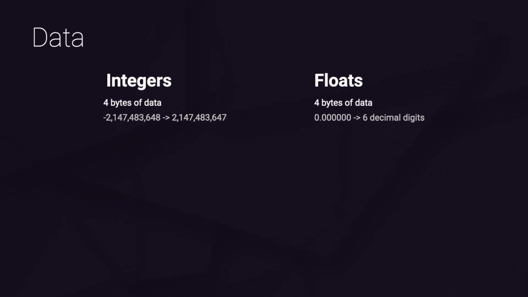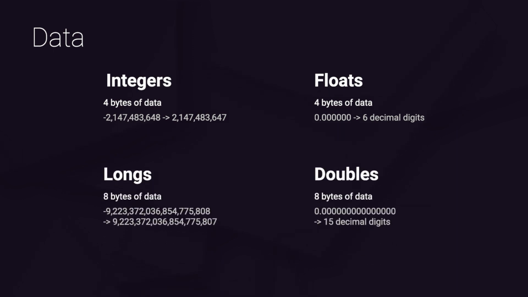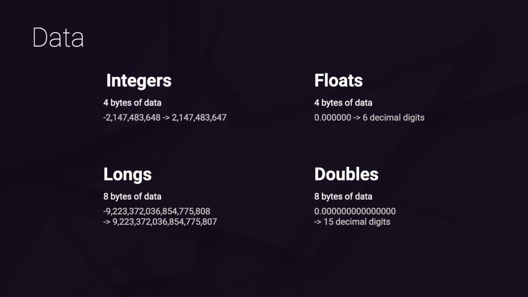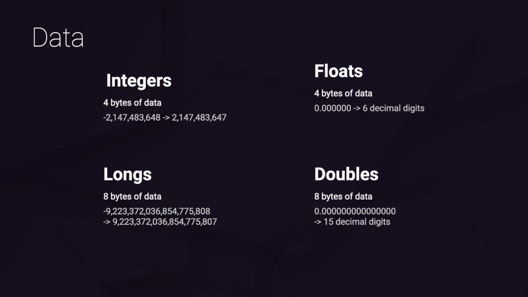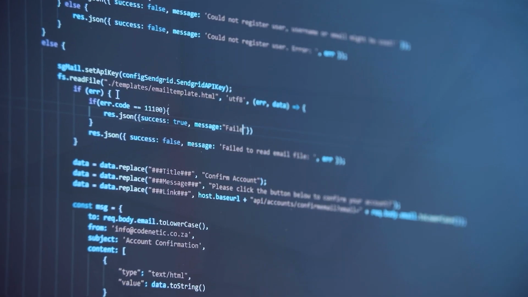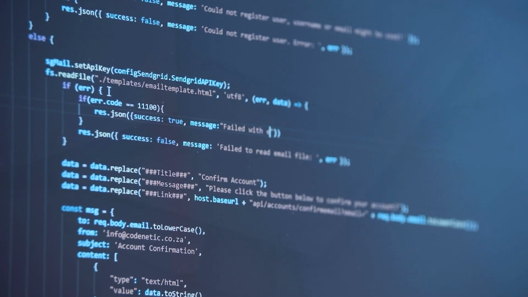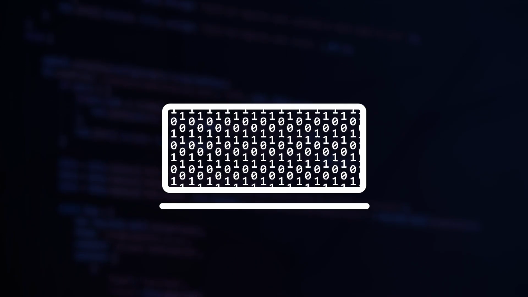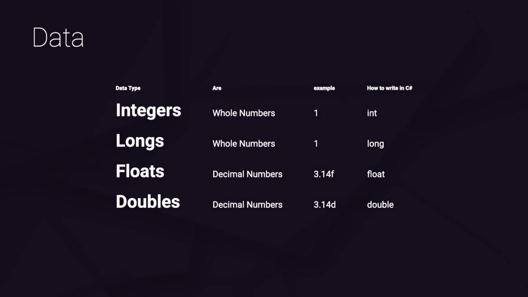Ints and floats hold less data than what is capable of longs and doubles, so you might think they're redundant. You would use longs over ints if you're working with huge numbers, and if you're looking for precision, you would use doubles over floats. But in game development, performance is more critical, so we prefer smaller data to work with because the computer can handle this data much quicker. You'll usually not see doubles or longs used in game development.